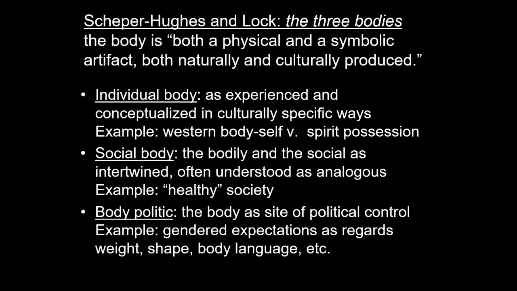So an example of that sort of self-policing is the ways that many of us take pains to meet gendered expectations around bodily presentation. And that can be in terms of the size and shape of the body, the way the body is adorned, even up to things like body language. So the body politic, then, is Shepherd, Hughes, and Locke's way of talking about how political power and control are enacted on and through the body.